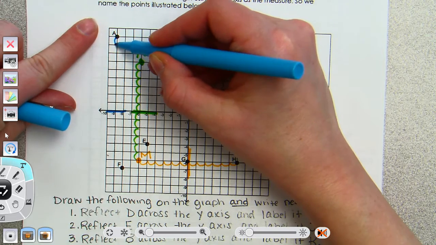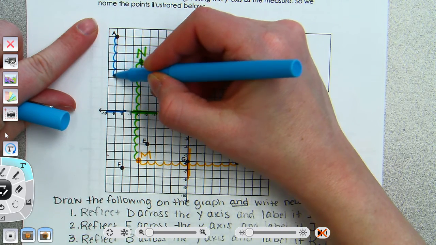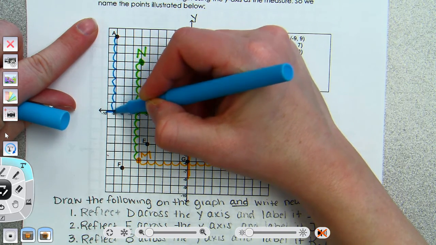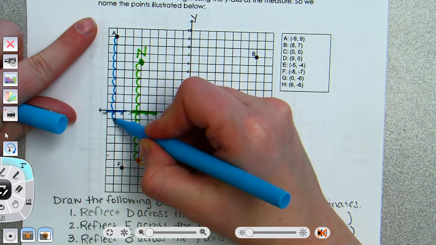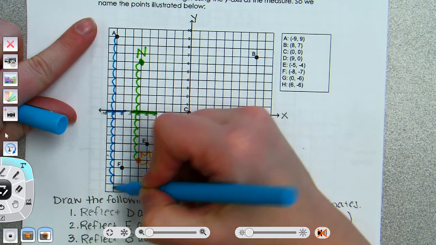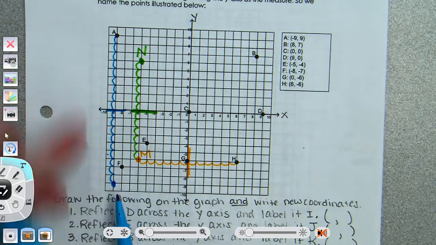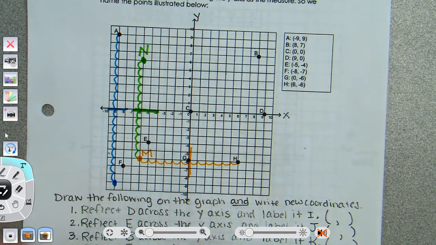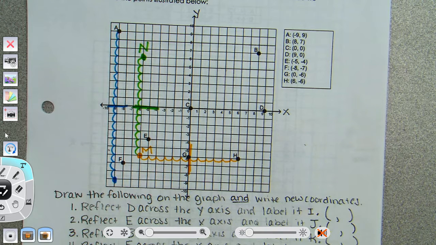So I'm going to count. 1, 2, 3, 4, 5, 6, 7, 8, 9. I'm going to do 9 steps. Some people can do that without the steps just by knowing the numbers. Okay. Now, we reflected it across the x-axis, but I'm going to keep going. So I'm going to change colors here. I'm going to do like a pink. Okay, so that was step 1.